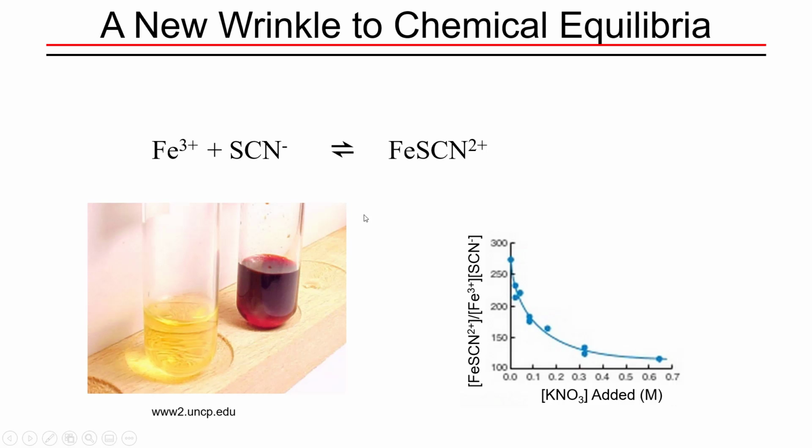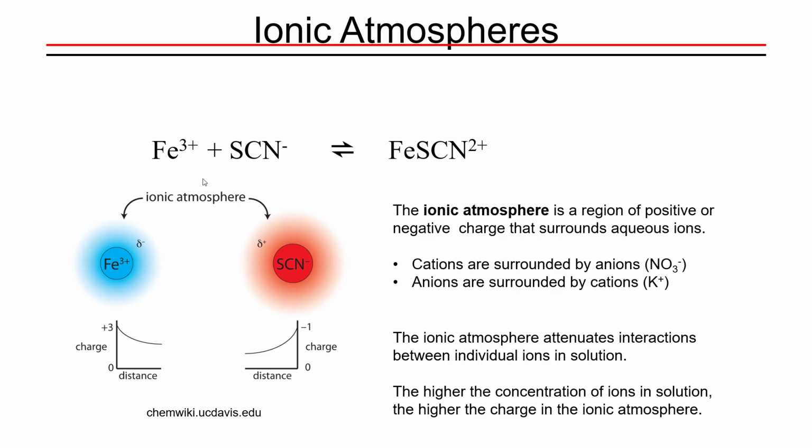And so to really deal with equilibrium problems that take place in the real world, we have to be aware of not only when we have interrelated equilibria that pull on each other through Le Chatelier's principle, and how we solve problems related to multiple equilibria to describe a chemical phenomenon, but we also have to take into account the phenomenon of the ionic atmosphere and how the interaction of other ions in solution can influence the progress of an equilibrium reaction, even though they don't take part in the reaction directly.